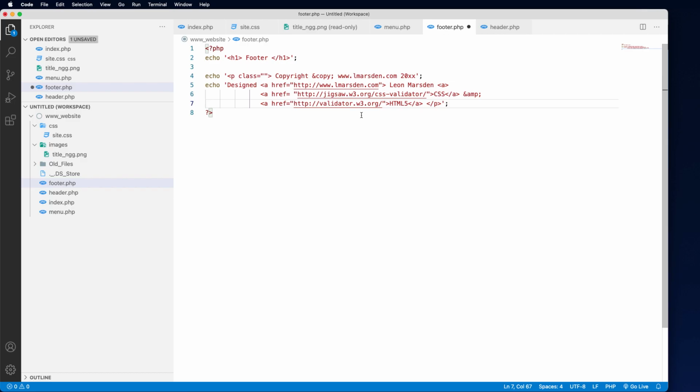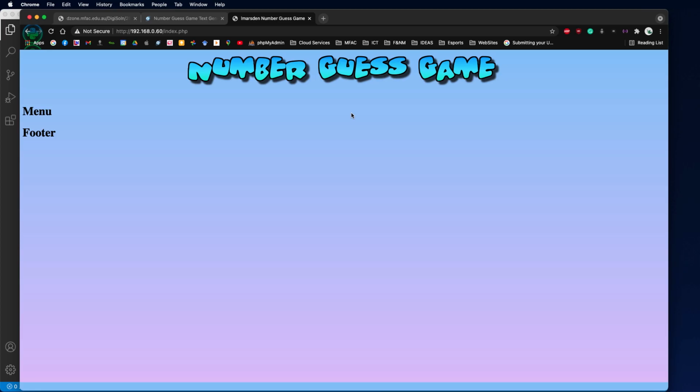So let's save this and see if our footer is built correctly. Now sometimes you may not want to let your footer go that long before you check it back in your browser. So let's refresh. There we go, and it's working quite alright. Now at the moment the footer's not centered, so maybe we should do that to make it look better.